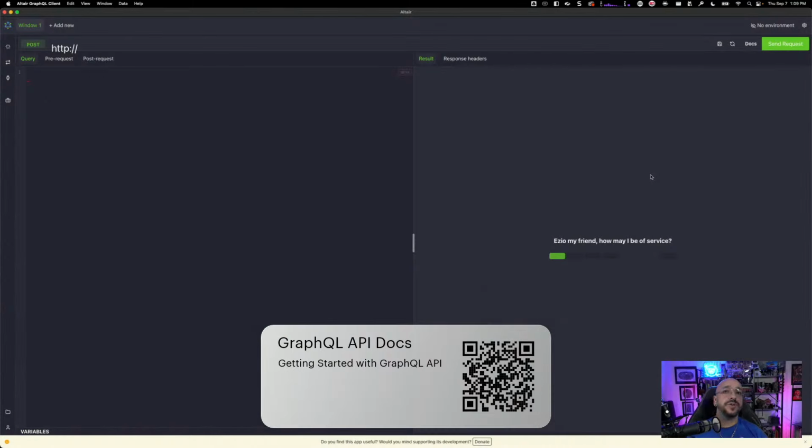But I will teach you how to set up Altair so it is easier for you to have all the information from your org, like the instance URL, the access token, and set up the headers. So you have a great development setup for GraphQL.